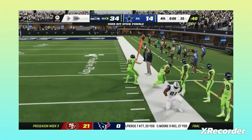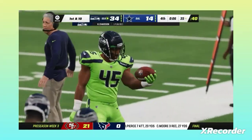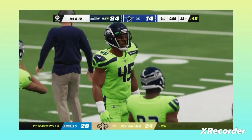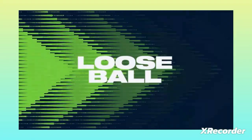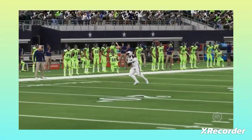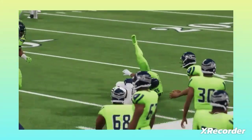He coughs it up. Loose football. And the Seahawks have picked it up. And his crew will take over with a football at the 35-yard line. And I don't know that that fumble is going to matter a whole lot. You look at the deficit here in the fourth. It doesn't matter. The coach on the sideline still scratching his head.